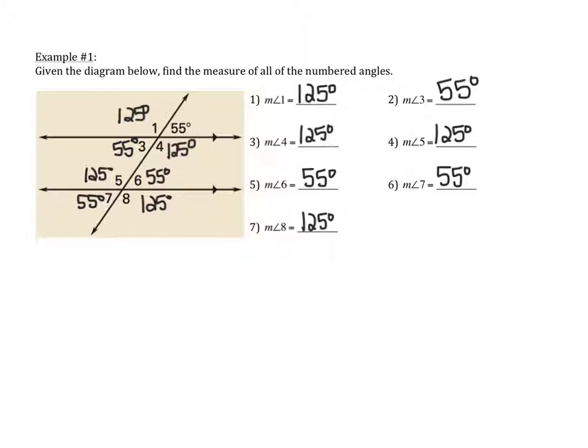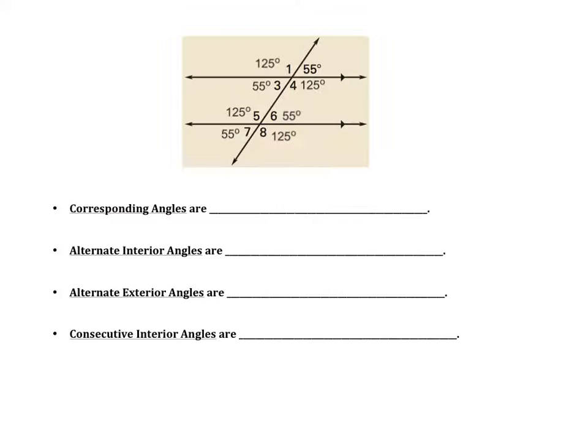We'll use this same diagram in the next slide to start coming up with more conclusions about alternate interior angles, alternate exterior angles, and consecutive interior angles. Again, these are angle pairs that we talked about in the last section. So here again is the diagram from the previous example. Let's look at all the different angle pairs that we learned in the last section to see if we can make any conclusions. So again, we already know from the first postulate from the section that corresponding angles are congruent.